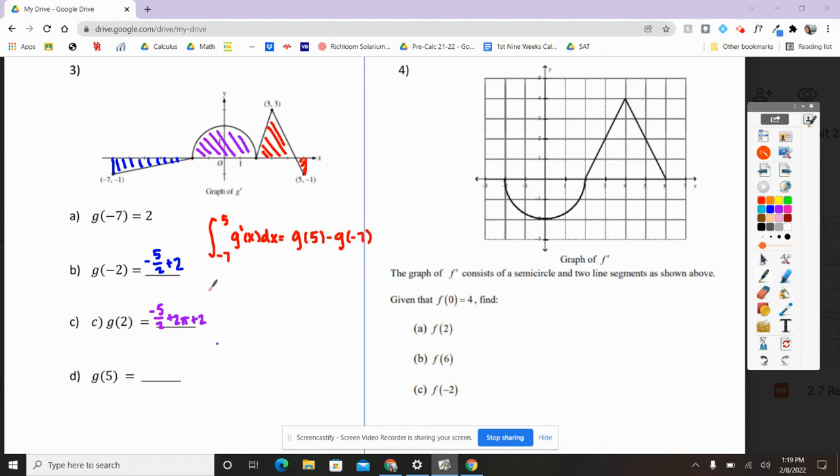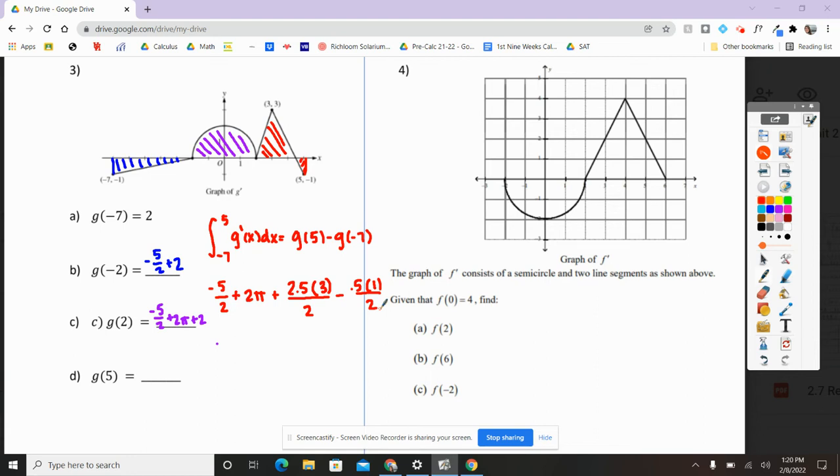So we know the first two areas is going to be -5/2. We know half of that circle is 2 pi. Now this triangle above the x-axis, it looks like the base is 2.5. So it's going to be plus 2.5. The height of this triangle is 3 divided by 2. And then this tiny triangle below the x-axis is going to be a negative, so minus. This time the base is 0.5. The height is 1 divided by 2.